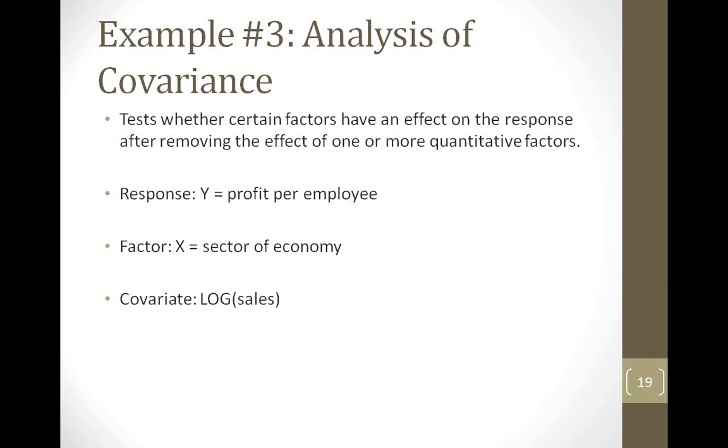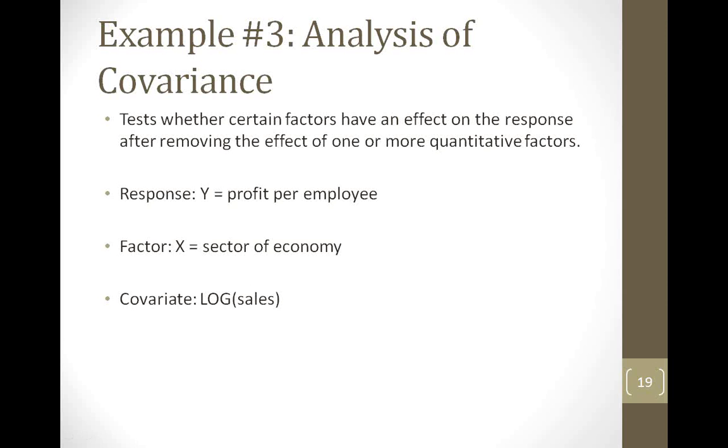Let's go back to that profits data I had before. Remember, I looked at the profits per employee by sector of the economy. Now, when I did that, I basically ignored the size of the company. There were large companies, there were smaller companies. I found out when I played around with this data that profit per employee is also related to sales, the amount of sales a particular company has.